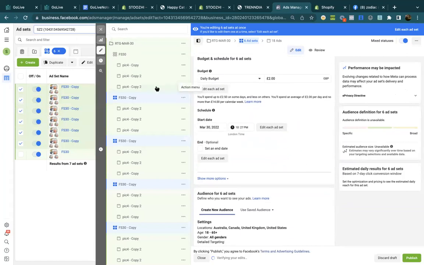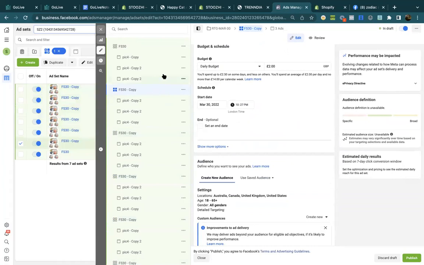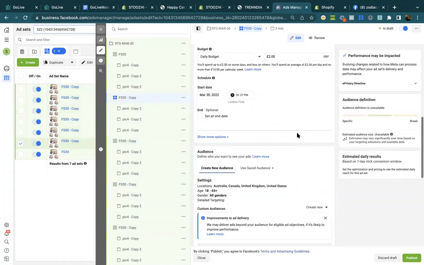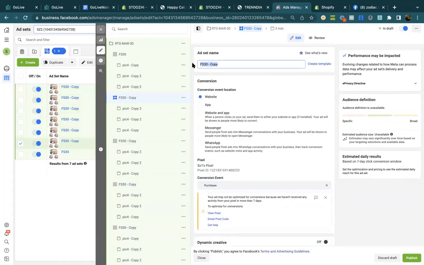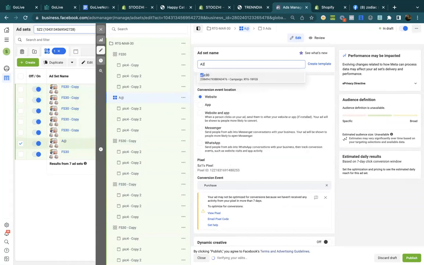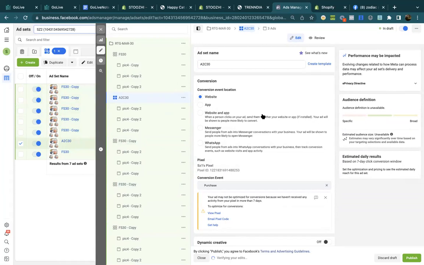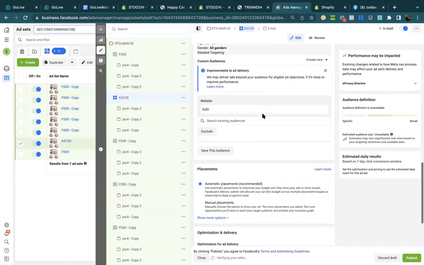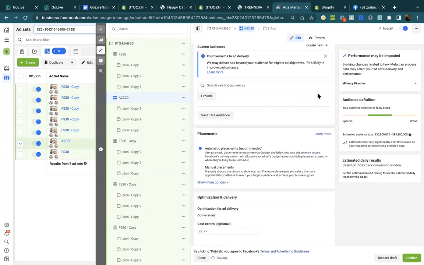So all I'm going to do is go and check all my audiences and add in the right audience. So this one we are going to do add to cart 30. Just go down and add in, get rid of full site.